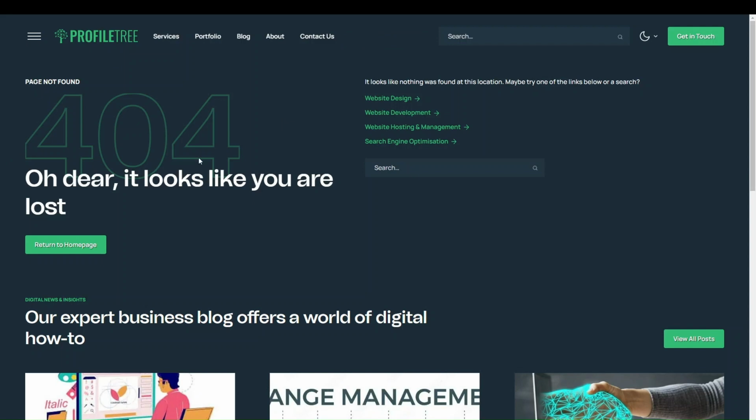and sometimes their 404 page will look like this. So it'll come up as a sort of page not found, 404, and again, this only happens whenever you try to access a page that doesn't exist anymore, it's been removed, or sometimes you've typed in a link wrong, and so essentially you've typed into a page that doesn't exist, and you'll get a 404 error.